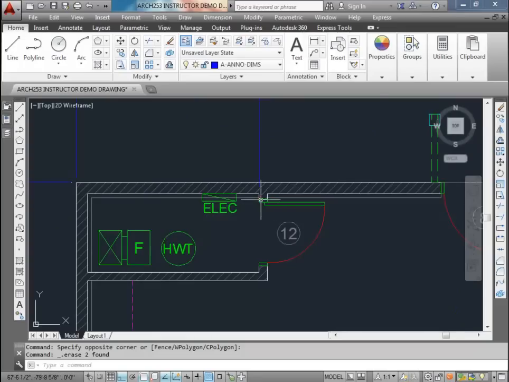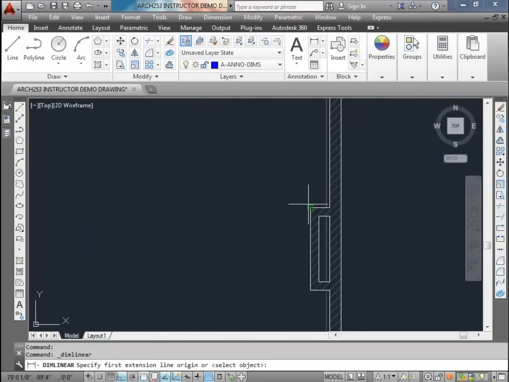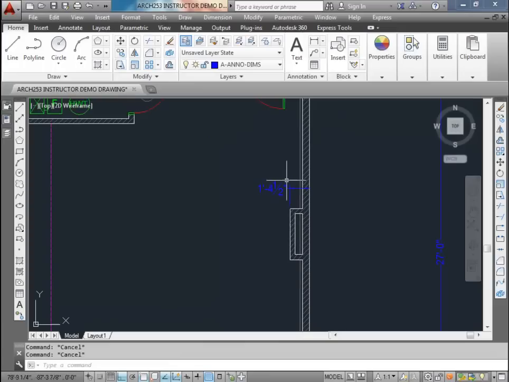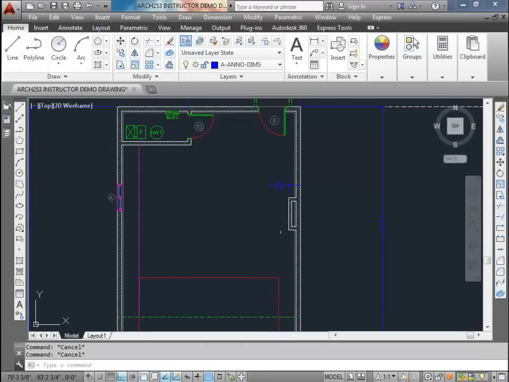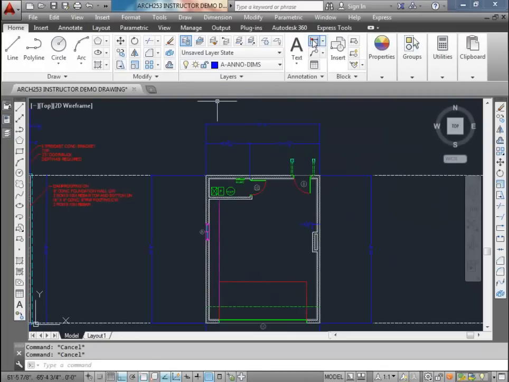And you notice that I chose the left side, which means that when I dimension this wall down here, I need to also choose the left side of the wall to dimension to. I'll bring this up, and I might actually move this dimension out because it was interfering a little bit there. And I might actually shrink this one back to there so we don't have any line showing. Okay, so left side of the wall is being dimensioned, and now I'm going to dimension along the sides.